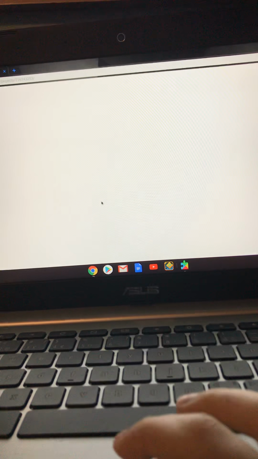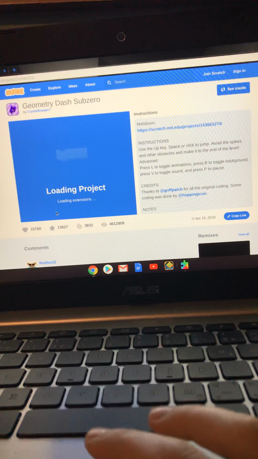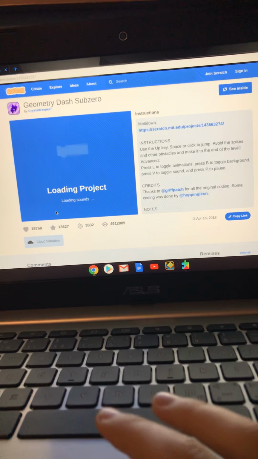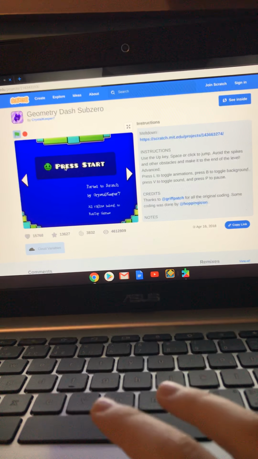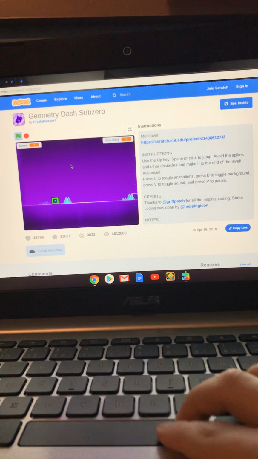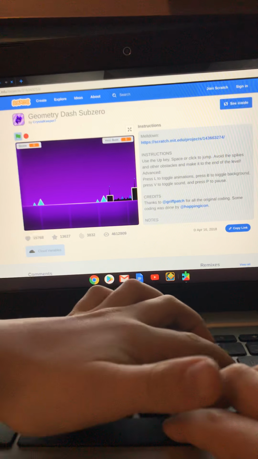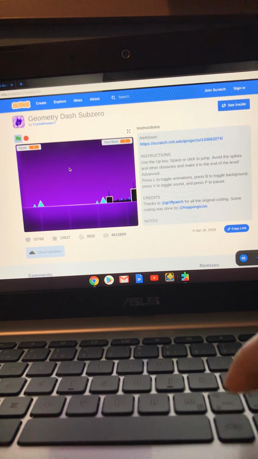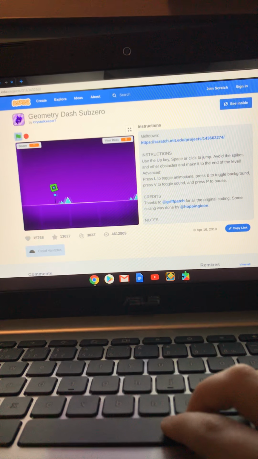Let's do Sub-Zero. Use up key, space, or click to jump. Okay, that's all I need. Oh my, why does this use my data? Press start. Here we go. Hold on, I need to pause this real quick. Just gonna increase the sound. And it lagged.